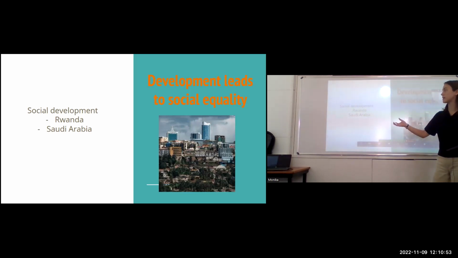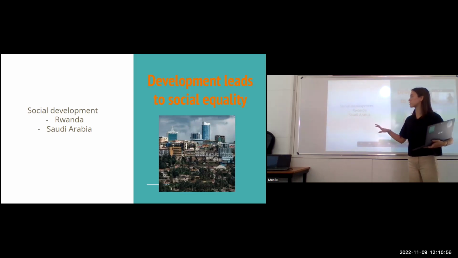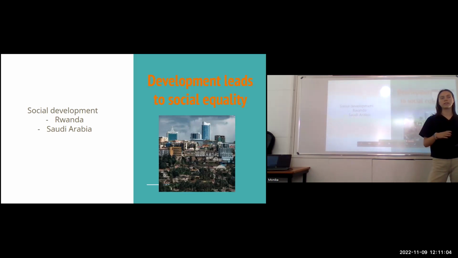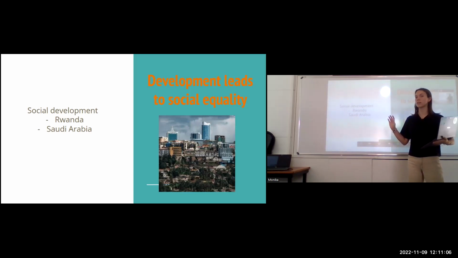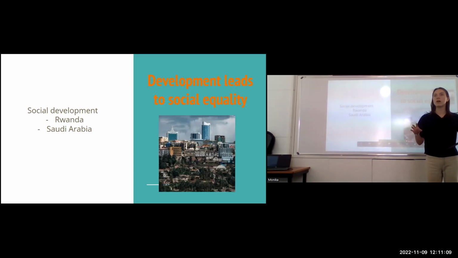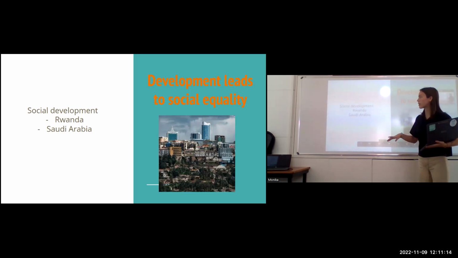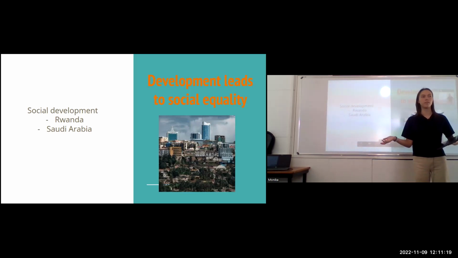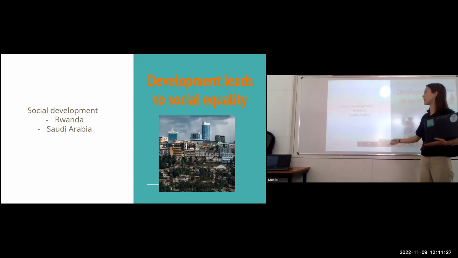Although this is the main case with social development, there are some exceptions when we measure economic development. One exception is Saudi Arabia. Although this is getting better, Saudi Arabia has been known for a long time to have a lot of social inequality, especially regarding women. However, when we look at economic development and GDP, which is one of the measurements for economic development, Saudi Arabia has one of the highest GDPs in the world. So this is a counterclaim for development and equality coming together.